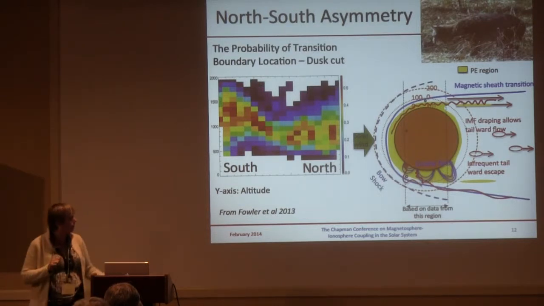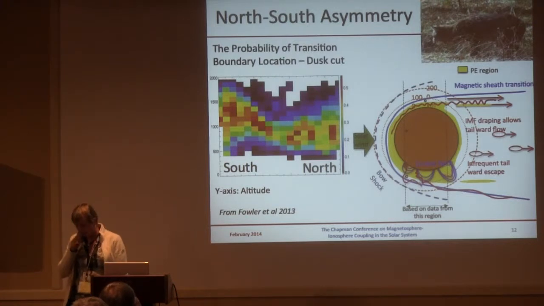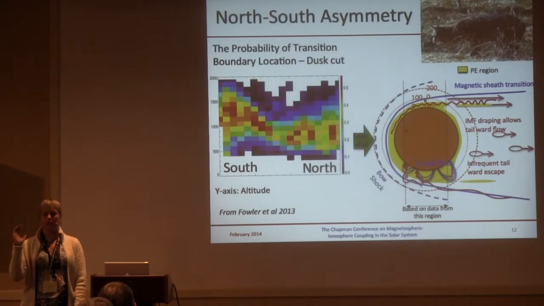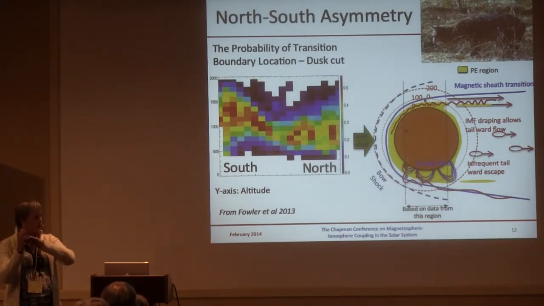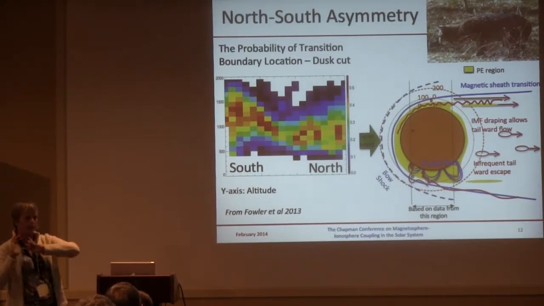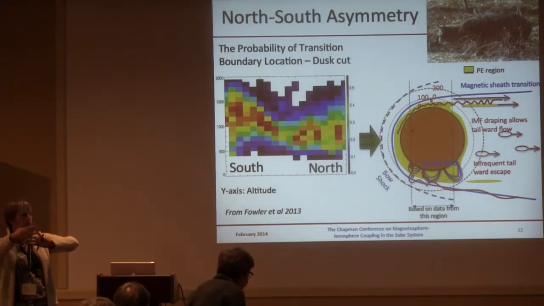And what me and Chris have identified or proposed is these crustal fields, as they come in the morning side, they are compressed by the solar wind. So they are closed flux tubes, exactly like Earth. We are compressing them as they're going in, going to the noon. We're lifting up the plasma, and we start to have very good coupling to the solar wind.